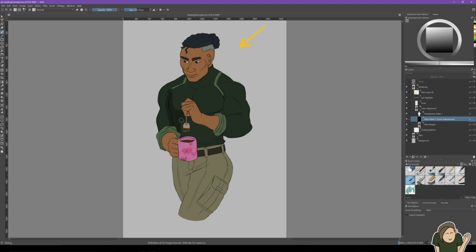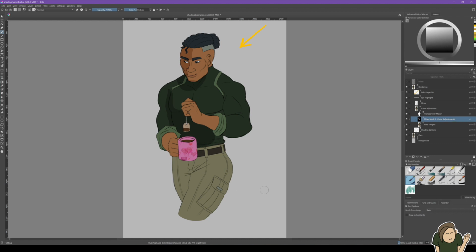Our light source is up here in the upper right. So anything that's kind of on the opposite side of that, and I have to be a little careful here around the tea bag, but anything over here, that would be darker. This side of his face would probably be darker because the light source isn't reaching it. Have a little shadow over here, so on and so forth.